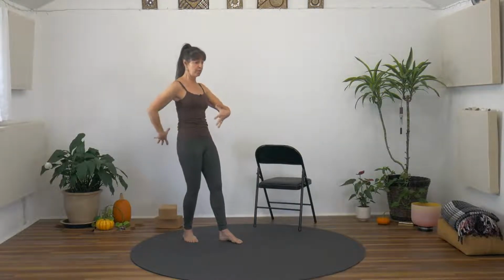Now, warrior three, we have prepared so well for this. We've moved the toes and the ankles. We've found the butt. We've lengthened the psoas. We've turned on the core. We've moved the shoulders. We're ready. So let it be easy and be playful.